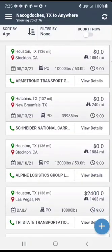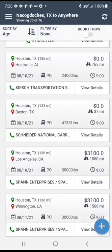Now, another thing you have to keep in mind, these power only loads going for $2 a mile aren't that bad, and you'll get some people going, oh my God, I'd never take that for $2 a mile. Well, one of the things they're not considering is most of these trailers are empty. So there's no wear and tear on your truck. You're getting really good fuel mileage. And you're not waiting. If you're doing van for $2 a mile, shame on you. But on these power only loads, you're not wasting any time. There's no wasted time normally, knock on wood. So you're in and out in 10 minutes. You drop it, you're in and out in 10 minutes. You're getting really good fuel mileage. So that's why I say $2 a mile isn't a bad thing.